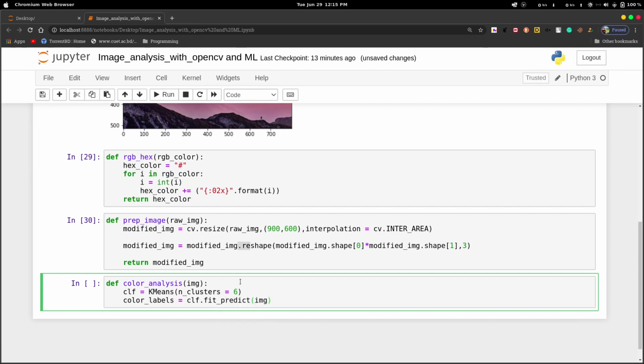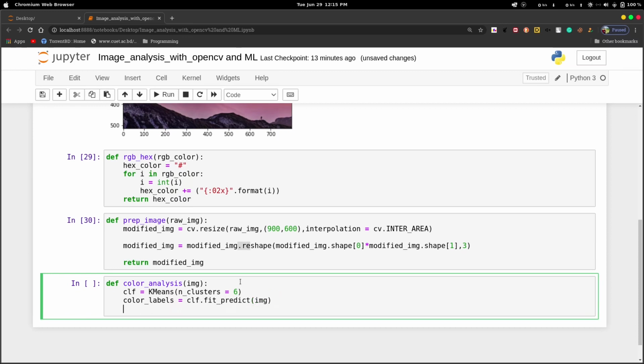Sorry for the inconvenience. Then we'll have center colors equals clf dot cluster centers. Okay, so we are using k-means clustering to get the top colors.